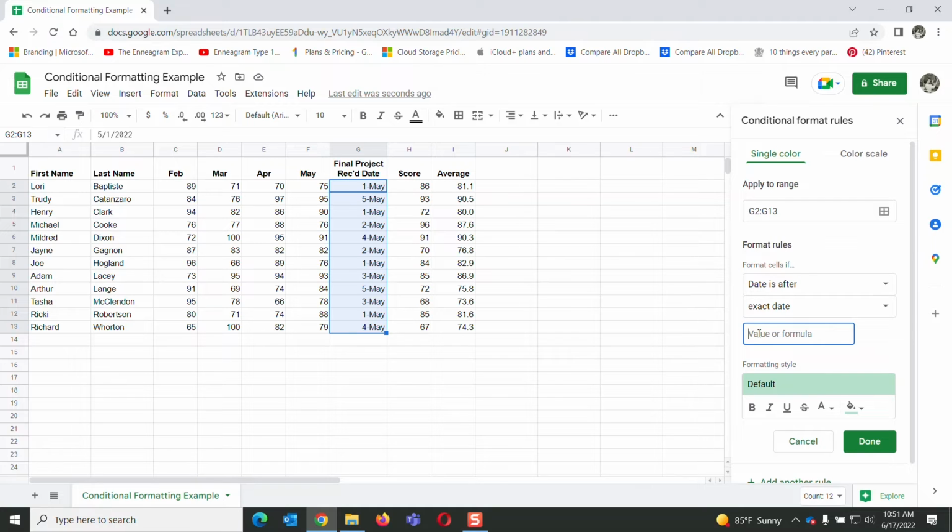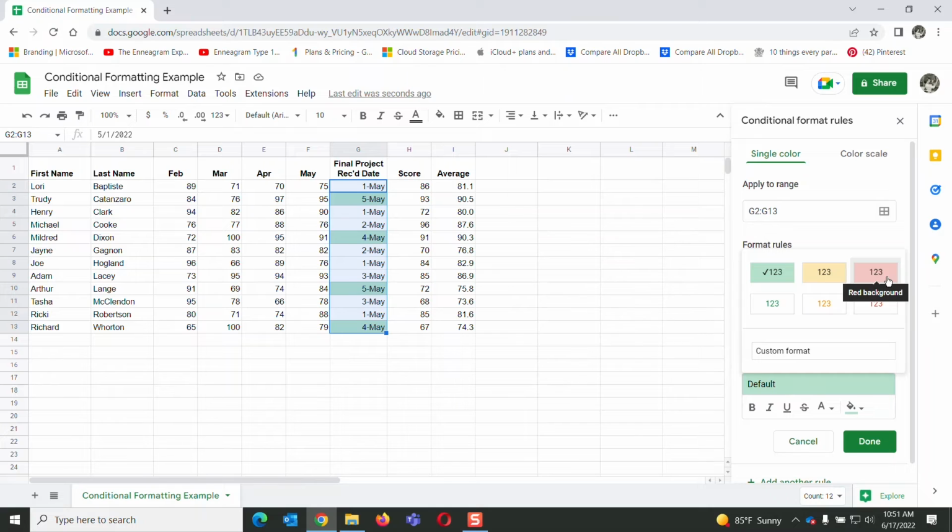So let's say that the deadline for this particular project was May 3rd. I'm going to just type 5/3/2022, which I think may work for us. And anything after that date is late, so let's make it red.